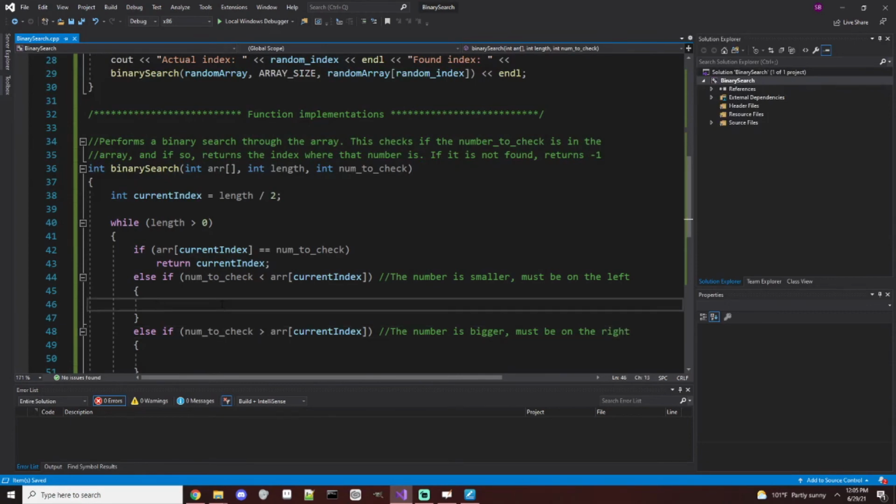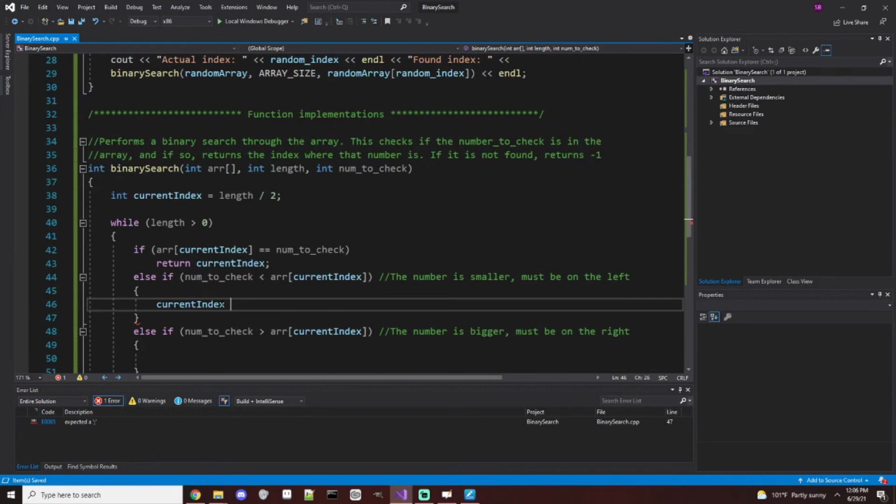Right, so now we can address looking to the left and looking to the right. So we need to update our current index in such a way that it moves it to the left or to the right. So here consider that when we go to the current index, if we want to find the starting point of the array to the left of this, then in the example we did, we were able to start at 0 and just add to it.